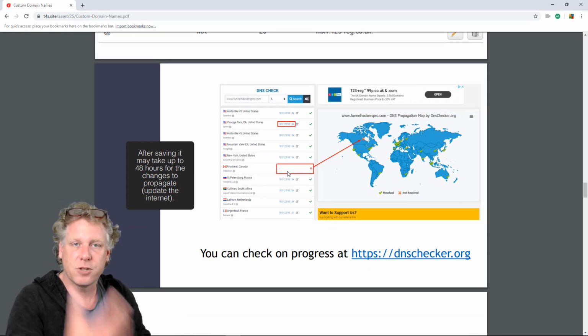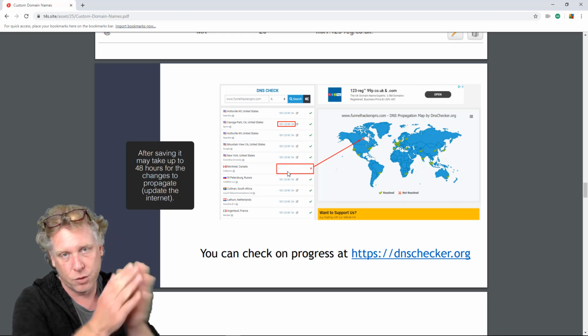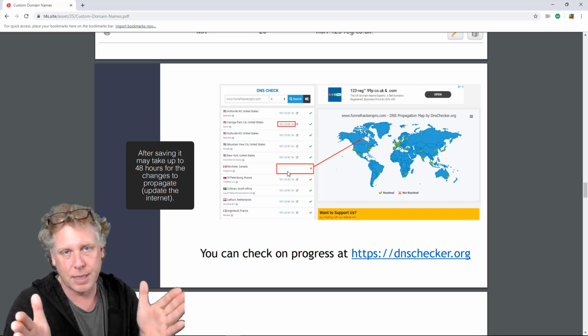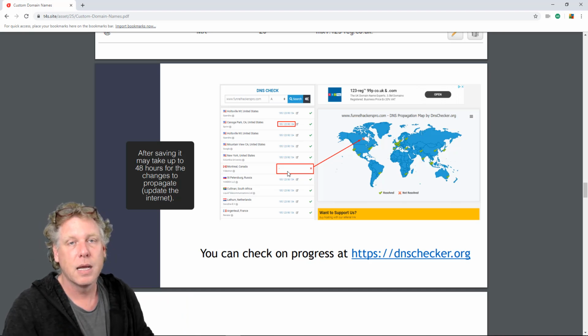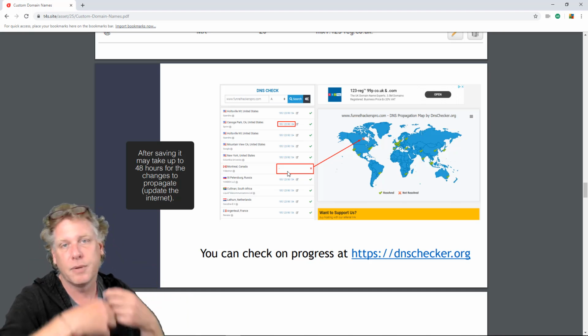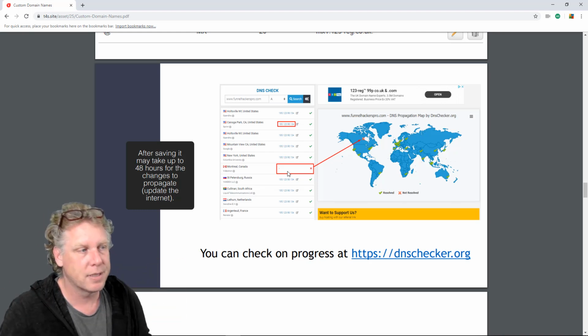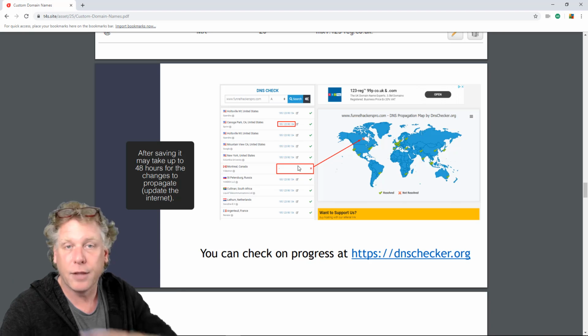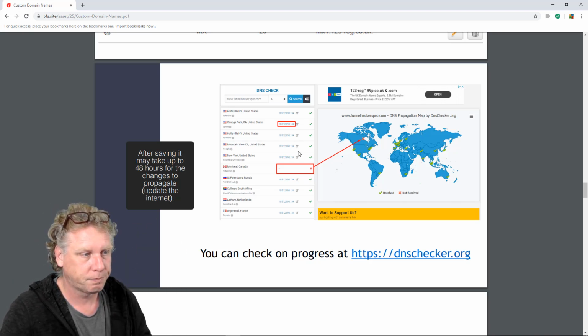This takes officially up to 48 hours, and therefore I say to you, wait 48 hours. During 48 hours, it will update. It may take a lot less. It certainly won't be instant, but it may take a lot less. But please wait 48 hours before progressing any further. Just be patient. Go to bed a couple of times. Okay? And you let that happen. You just forget all about it for a couple of days, 48 hours, and let it go.